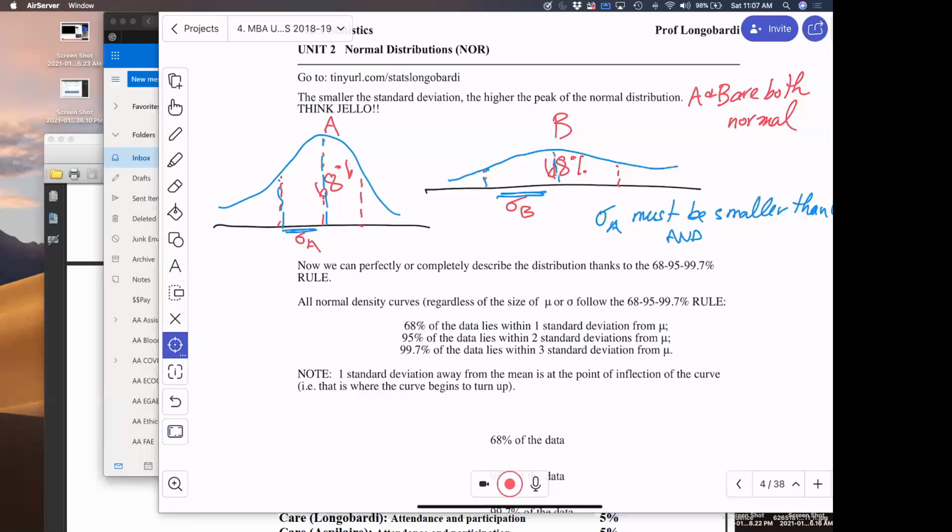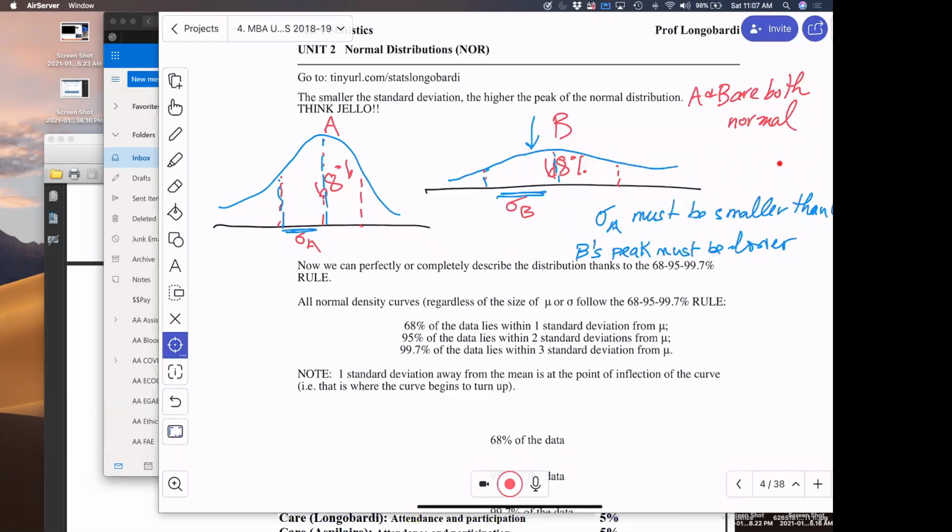It means that this peak must be lower. So there should be fewer observations in the modal class. They're more spread out. Basically, that's it. It's wider. So this has to go down.